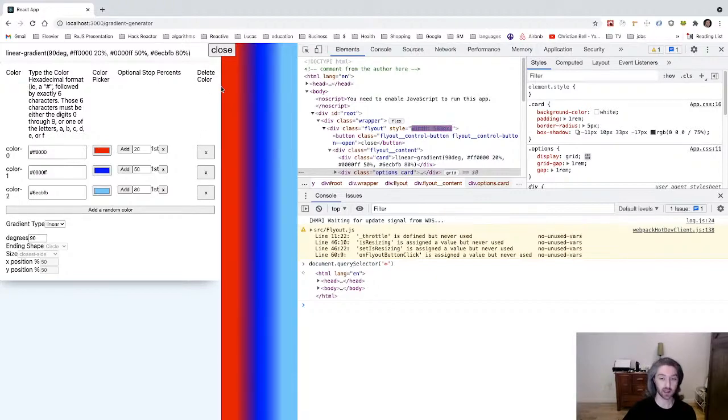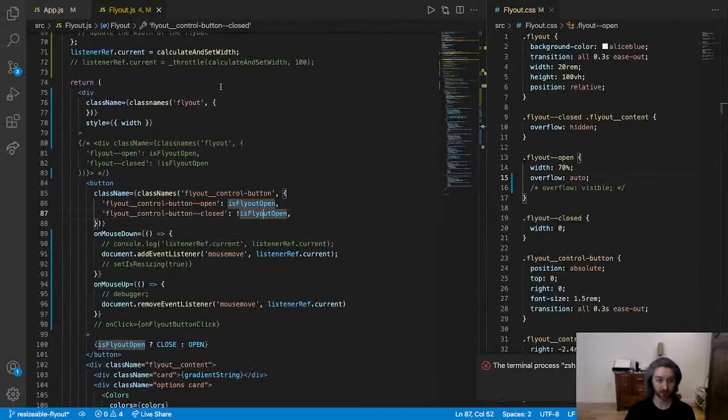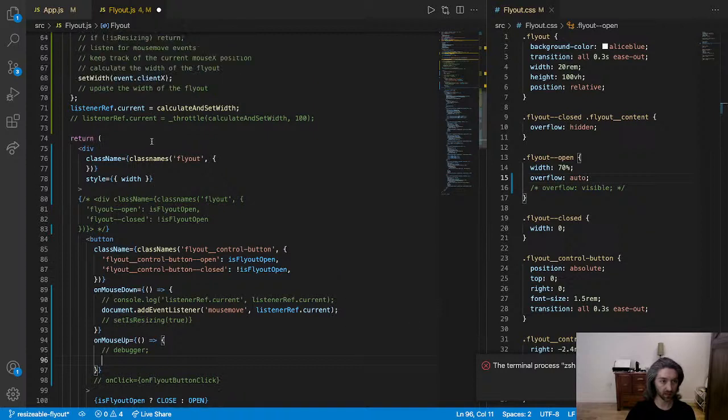So what about if the click has to happen on... remove event listener? Yeah, so it is a document remove event listener, but the mouse down, what if that has to be on the button here?